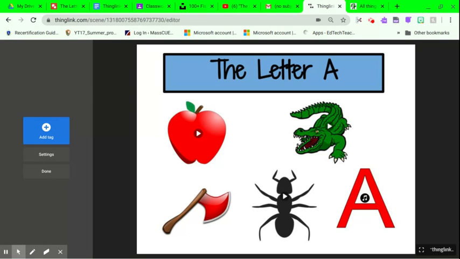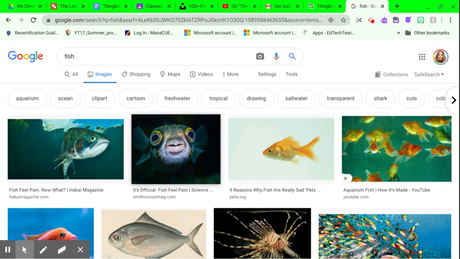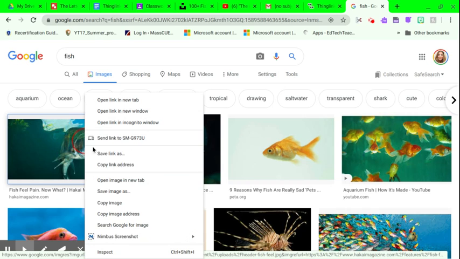Now, you don't have to start from scratch with your image like I did in Google Drawings. You can just take an existing image and do the very same thing. And I'm going to show you how to do this. So you can do a Google image search and pretty much find an image for anything. You just have to be careful when you're doing a Google image search and using an image from Google in your Thinglink that you're not compromising copyright laws. So if you're on Google Images and you right-click on an image, you can save any image to your device and use it in Thinglink.